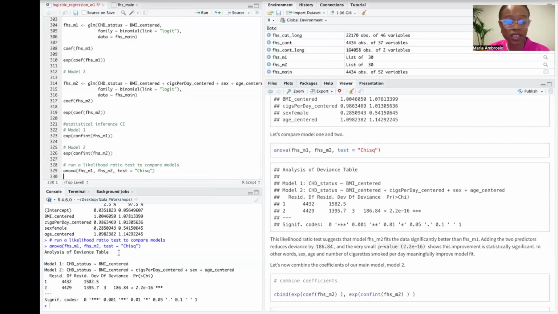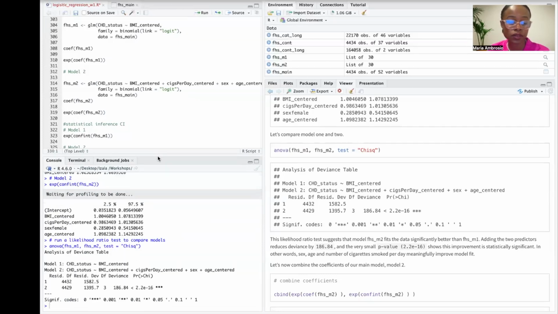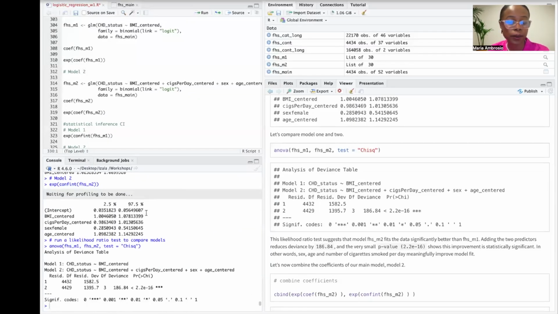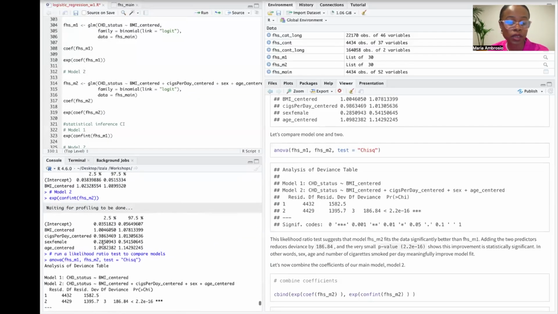And now you can see, basically, so we have the model 1, and then you have the model 2. And from what we are seeing, the likelihood ratio test suggests that model FHS M2 fits the data significantly better than the first model.